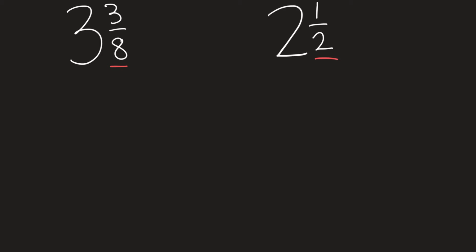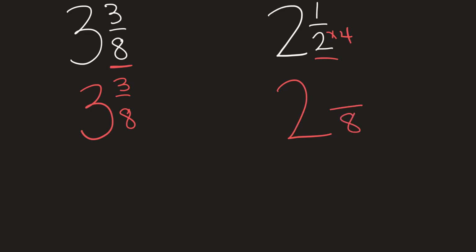Now, I know 2 times 4 equals 8, so my lowest common denominator between 8 and 2 is going to be 8. So, since this one already has an 8, it can stay the same. So, it's going to be 3 and 3/8. And then my whole number stays the same, and I know my denominator's 8. To find my numerator, whatever I did to my denominator, I'm going to do the same thing to the numerator. So 1 times 4 is 4.